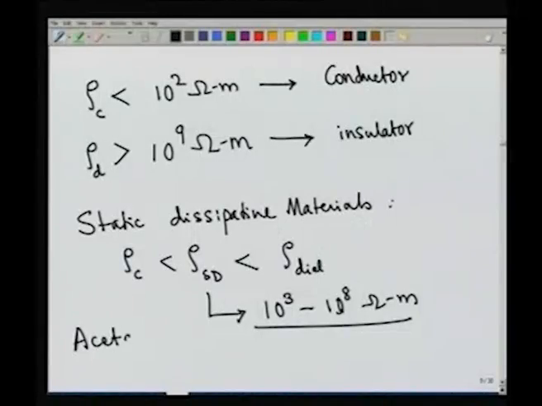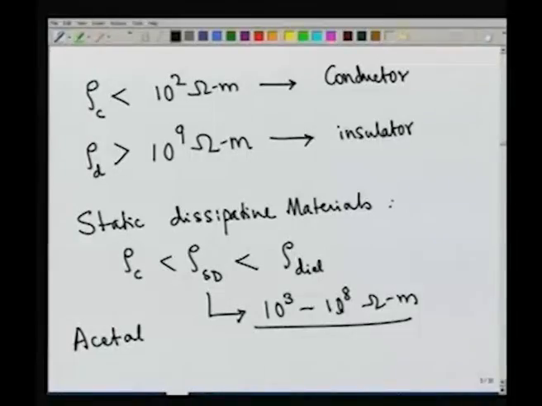And what is the property of these static dissipative materials? The charges are free to move, but not over large macroscopic scales. But they are also not as confined, as bound as the charges in the dielectric, and these are the materials which are made of a variety of objects. So if you go and look up the books or ask your electrical engineering professor in your college, he will tell you that some of the materials are what are called acetal. This is one of the materials, a sort of plastic or organic material. And then you have a substance called polyetherimide. Then you have what are called PTFEs. Is that okay?